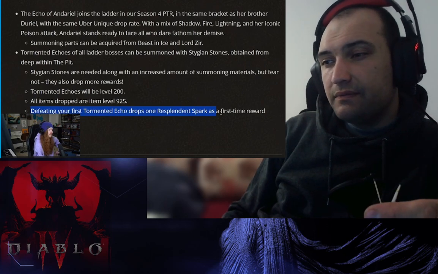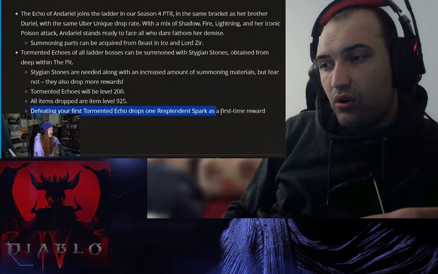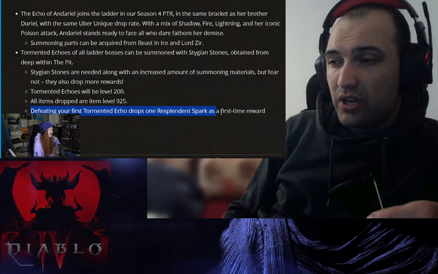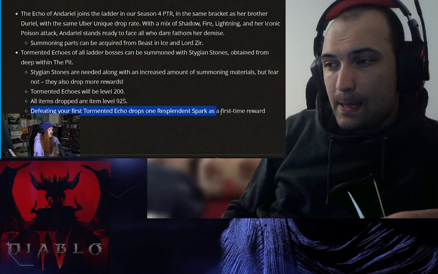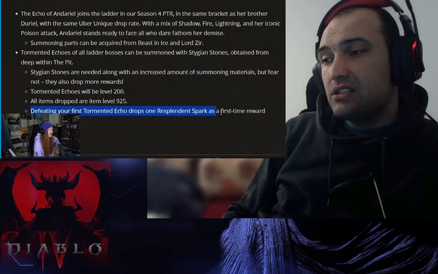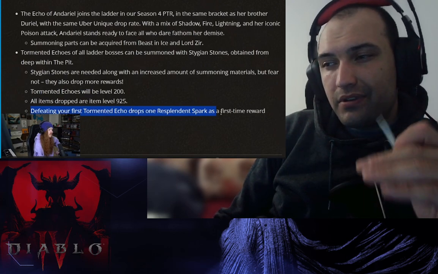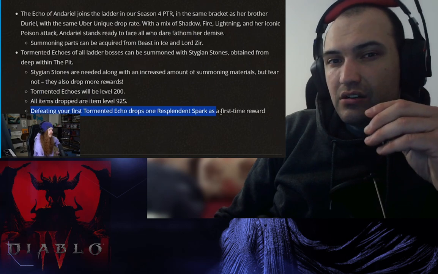I wonder if you can clear a Tormented Echo. Well, you will hit level 100 either way, but I wonder how hard it will be to do it. Like I guess they will have a whole lot more HP and stuff like that. So I like the idea, just cap the player at level 100 and then give him gear boosts that he can farm and improve.